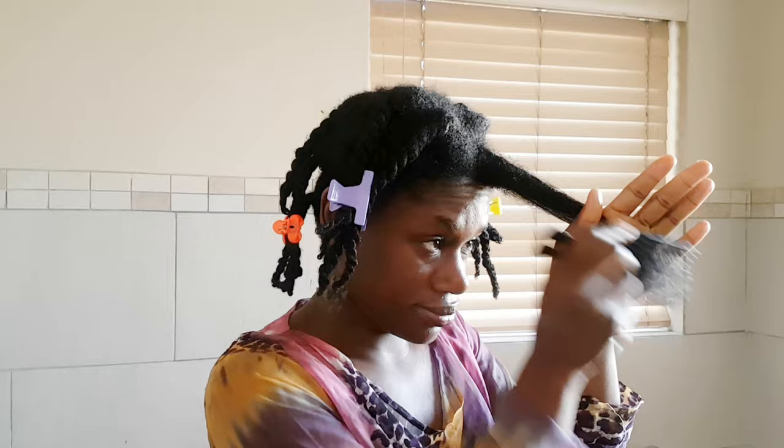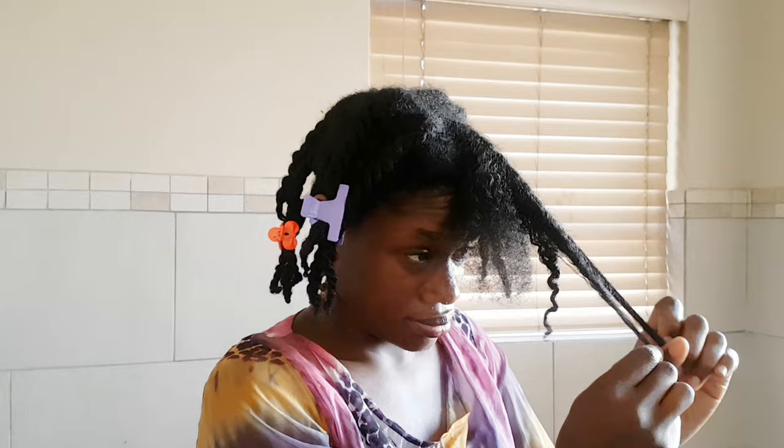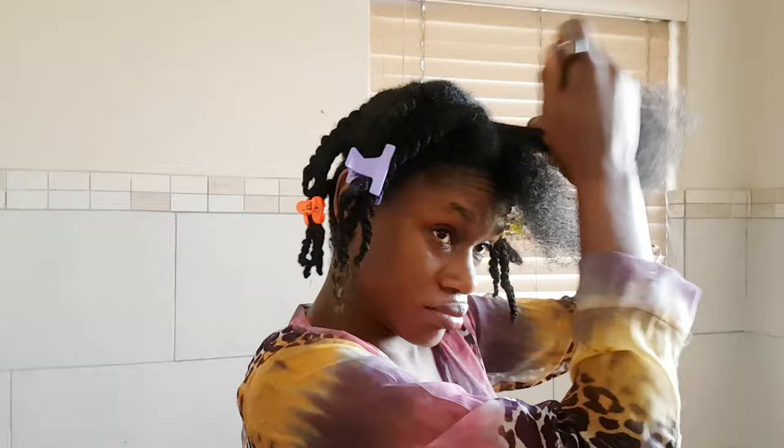If the ends have tangled on themselves, just separate them and then go in with your comb. You can see that it is quite easy to comb from root to tip because the hair has been nicely detangled prior to the twists being inserted. Repeat this for the other half of the twist as well — twirl it around until you remove the curl pattern and remove any knots if the ends have gotten knotted together. Then comb through the segment. Once done, twirl it around your finger slightly and pin it in place with a bobby pin to keep that area straight while you work on the rest of your hair.